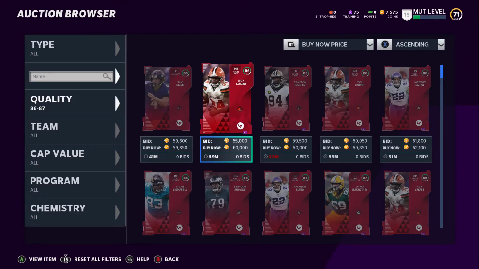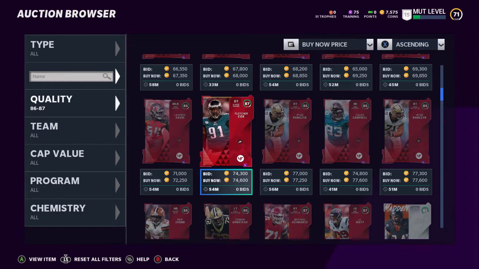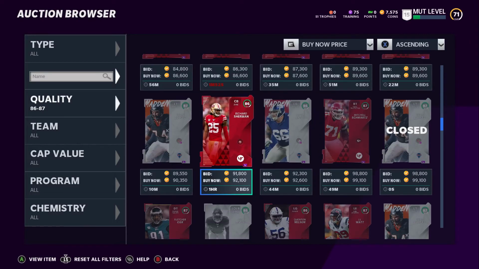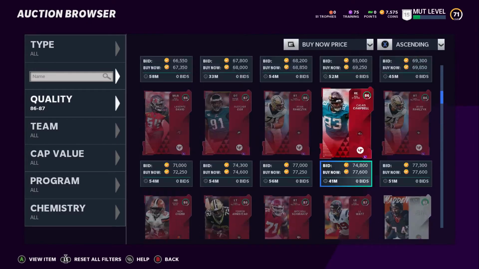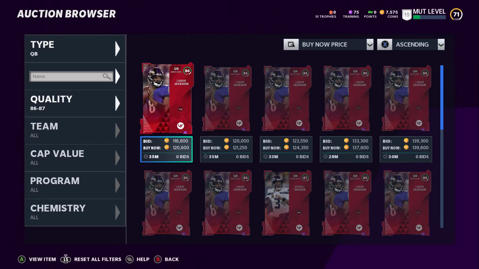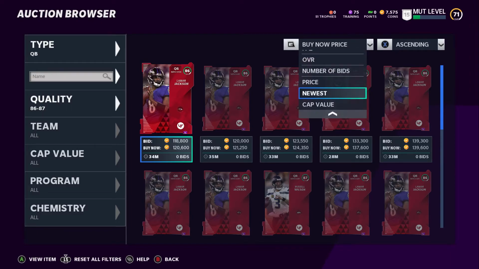So we see about 86s go for 60K-ish, and then 87s go for about, oh, they vary very heavily here. I don't know, man. I would be careful with this one. This doesn't look like a very fun filter because a lot of cards are going for a lot of different prices. But again, if you want, search up the prices of some of these cards on Mutthead and figure it out. You can see Lamar is 120 and Russell is 150. So I would steer away from this right now.